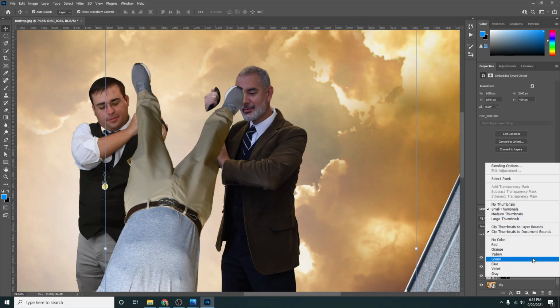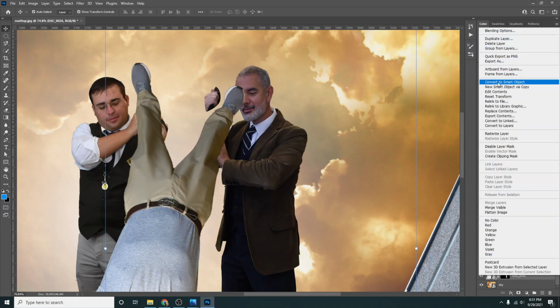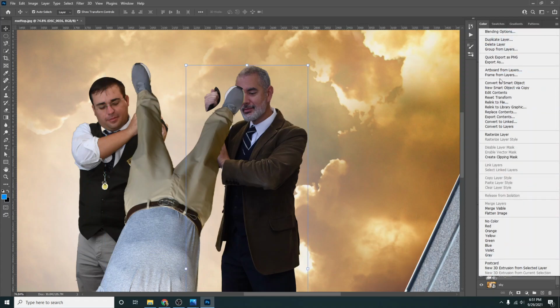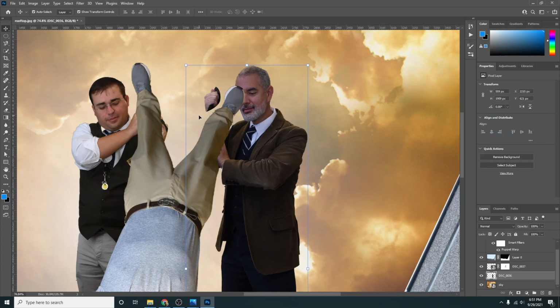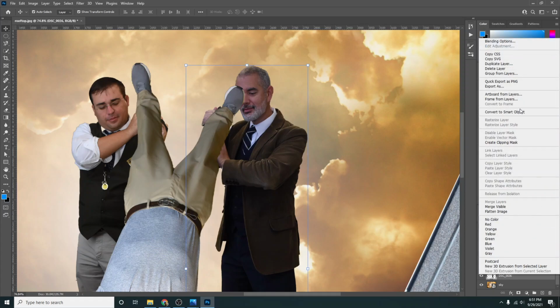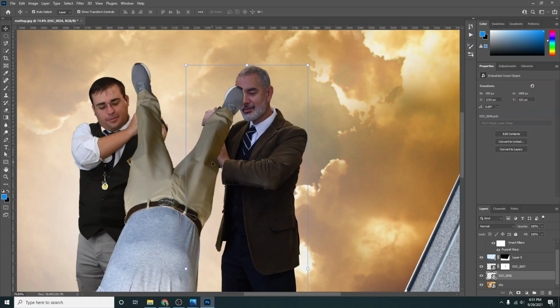And then we'll do the same thing before. We'll convert this to a smart object. And then we'll rasterize this. And we'll just select this little hand over here, and just move it down here to where it looks like he's holding on to me. I'm going to actually rotate this too slightly. There's a whole bunch of things you can do once you have things rasterized. The problem, though, of course, is that it's a destructive change. Once you do those, you can't really go back. So I'll go back over here, and I'll just convert this back to a smart object. And, okay, cool. All right, so now comes the fun part.